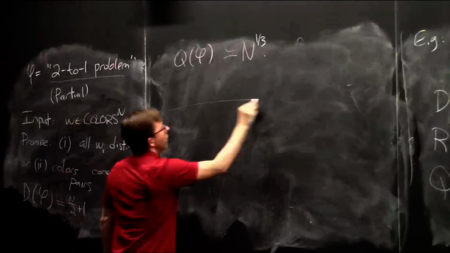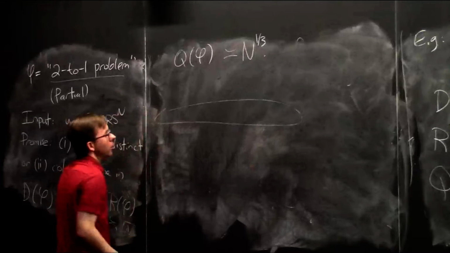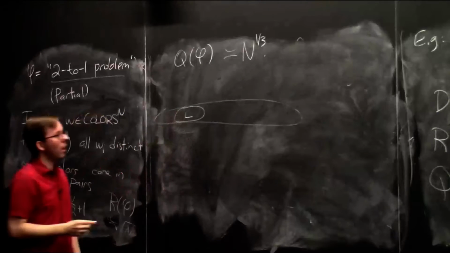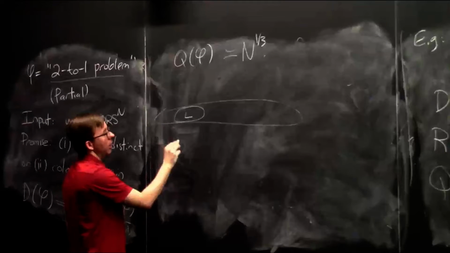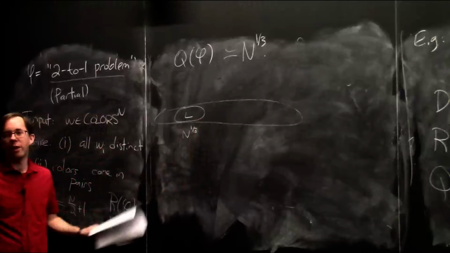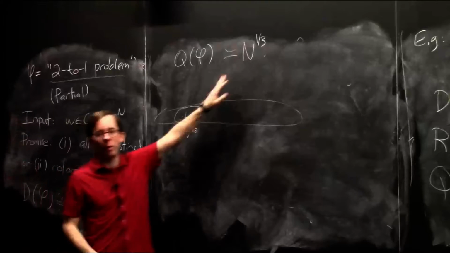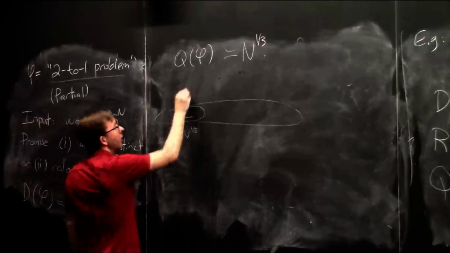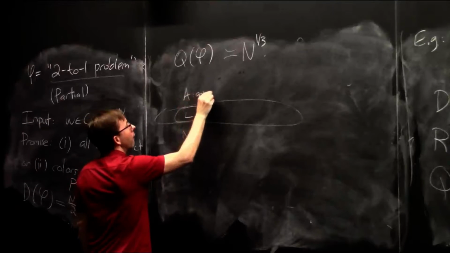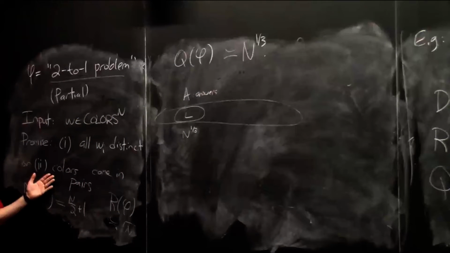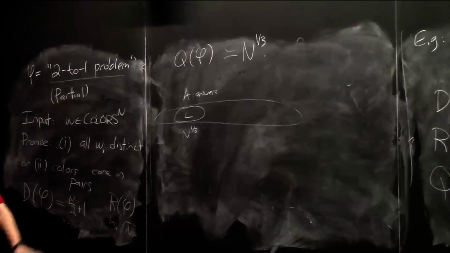So you have your n coordinates. And what you do is you pick a set of them at random. I draw them contiguously, but they should be non-contiguous, called L, of n to the 1/3 coordinates. And you just query them. So that costs you n to the 1/3 queries. That's fine. And let's say A is the set of colors you get back as your answers. Well, of course, if you see 2 different colors in A, then you know you have to be in case 2. So you're done in that case. Return case 2. Otherwise, assume they're all distinct.